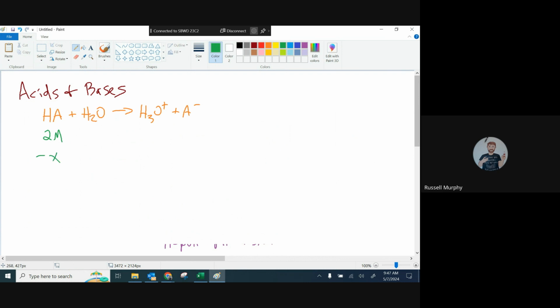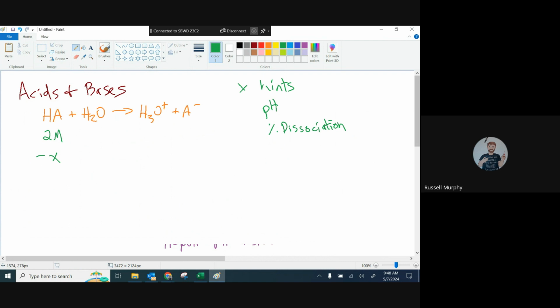So with you guys, the X value could be told a couple of different ways. They could give you the pH, right? They could give you a percent dissociation. Those are the 2 more common ways for hinting at what X is. Which one do we want to attack first, a pH or a percent dissociation? Let's do percent dissociation.